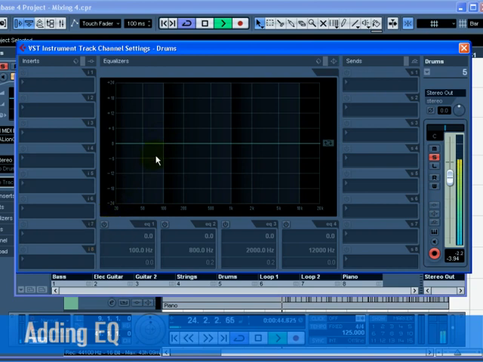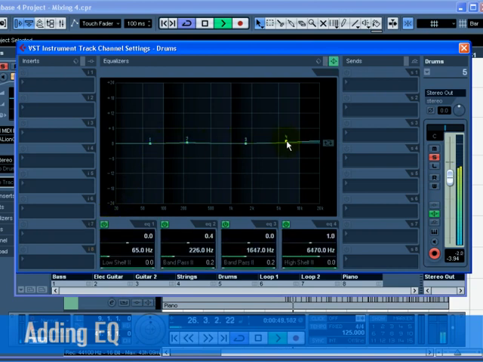Click and move the EQ point up, down, right or left. Moving the EQ point up or down raises or lowers the gain of the EQ. The gain makes that particular EQ louder or softer. The EQ band gain at the bottom of the EQ window gives you the value of the gain. If you hold down Control on the PC or Command on the Mac, you can restrict the movement of the EQ to just up or down.